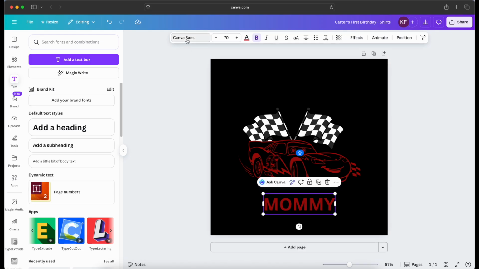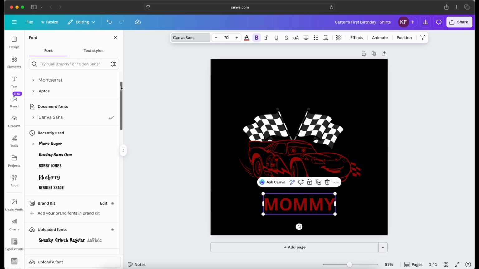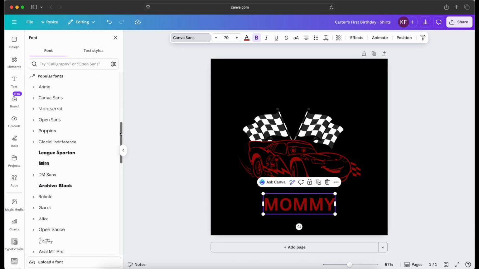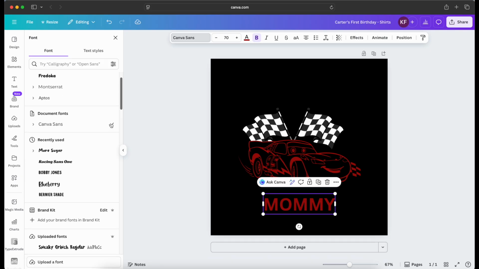It's always going to start as Canva Sans. Now, you can leave Canva Sans or you can pick from an array of different options here in the fonts area. You can also have the option to upload your own fonts if you have something that you found on DaFont or Creative Fabrica. But for the sake of today's video, I'm just going to use a font right here on Canva. Now, mine are in my recently used just to make things a little bit easier, but the number one thing that I recommend, at least for new beginners, is try different fonts because your font really changes the entire tone of the design.